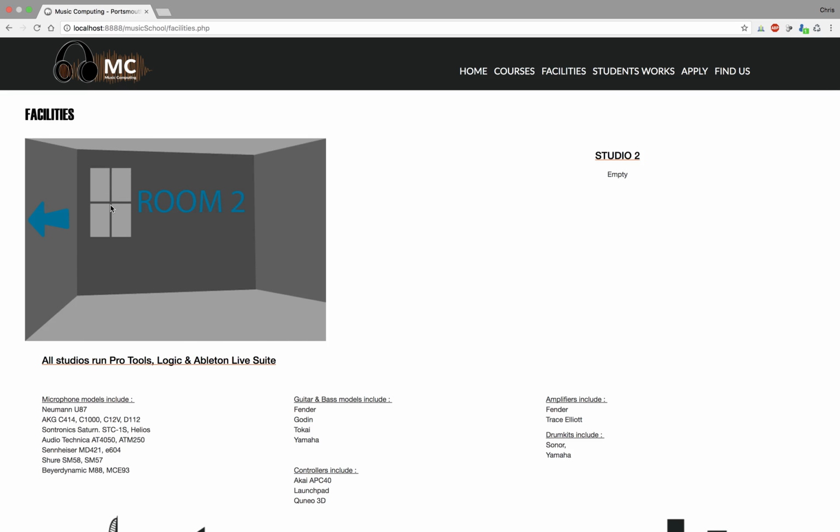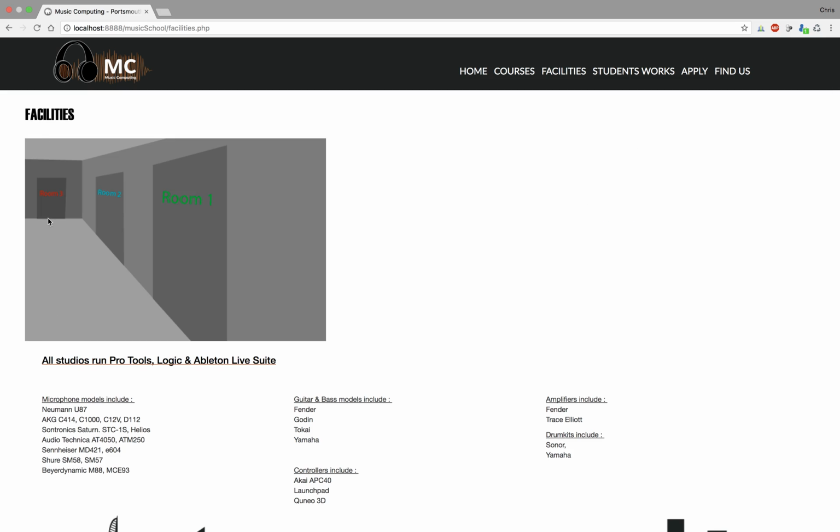Here Studio 2 is empty, but this is just an example. The content of each room is in a different database, and I'll show you later how the client could update this section and each section of the website.